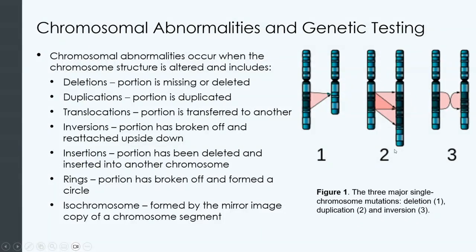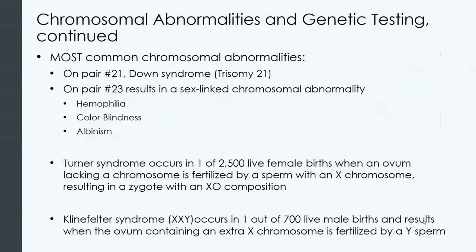You can also have duplication of genetic material. So here in this example, you can see that from here to here, this allele was supposed to be just duplicated, but instead got duplicated onto the receiving chromosome, and therefore that would be a mutation. And then finally inversion. So this was the order, and then it gets inverted in the resulting chromosome. So those are just some of the effects or the causes of some of these mutations.